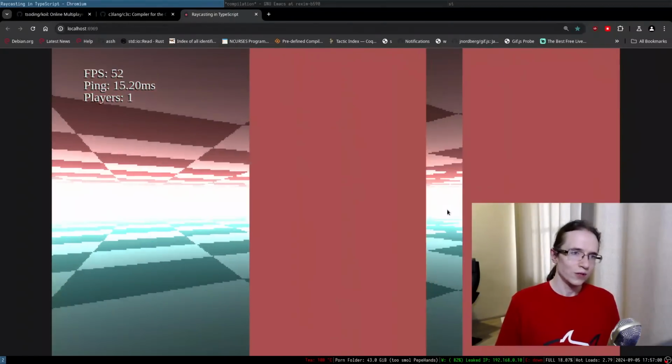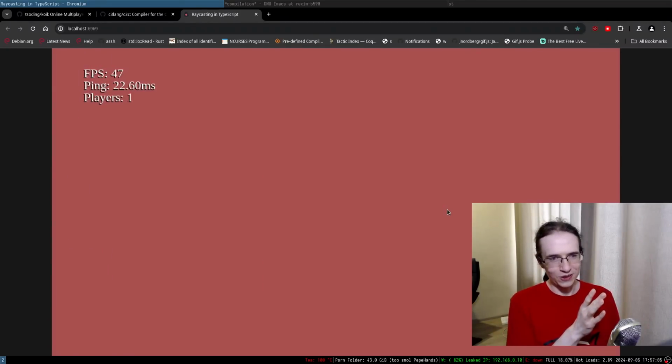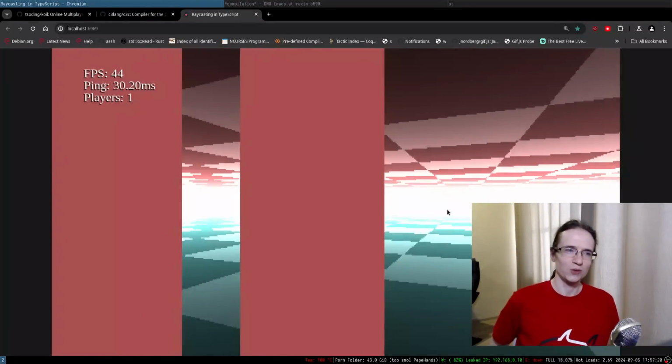Actually, this one is not the entirety of the screen. Only the columns where you have walls. This is so cool. I didn't expect that. Yeah, so this is correct. This is even more correct than I expected. Columns where you're supposed to have walls are now just these strips. So everything is working correctly. I'm super happy, actually.